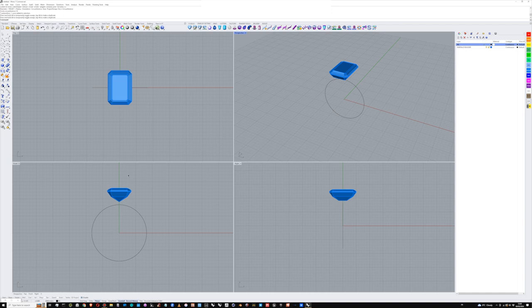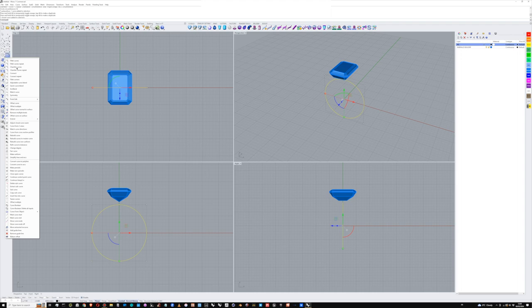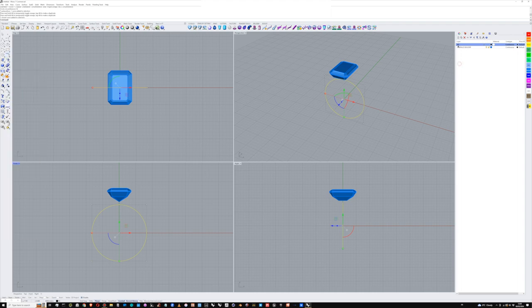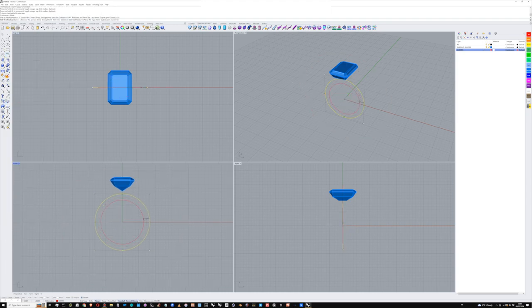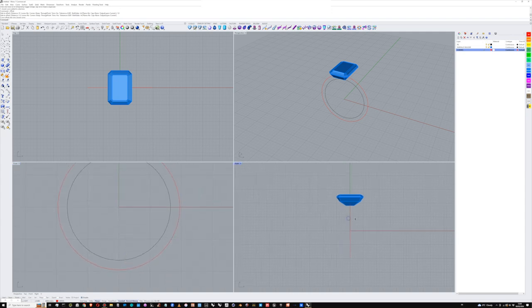Then the next thing I am going to do is create a second ring curve, a rail curve from my front viewport. And I'm going to do that by creating an offset curve of my ring size. So what we can do here is put in a new layer called curves and just change the color to something else and see it well, and then offset the ring size curve by, I'm going to make it 1.8. Actually, that's even too big, so we can make it 1.5. That's good. That's going to stay 1.5 at the bottom of our ring. That's a good size because our ring is going to be fairly broad from the side view, so we don't need it to be too thick at the bottom.